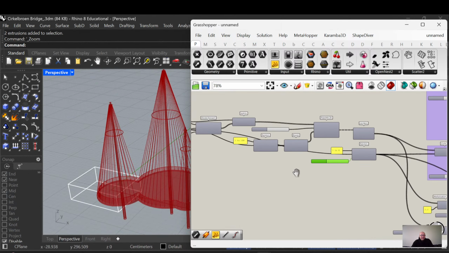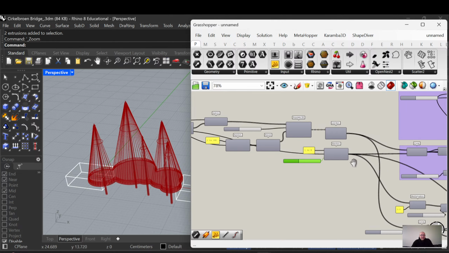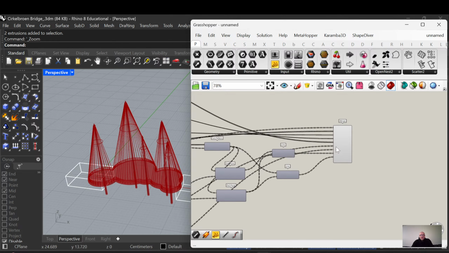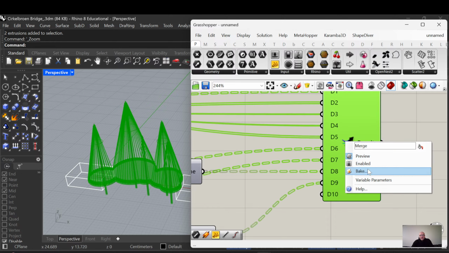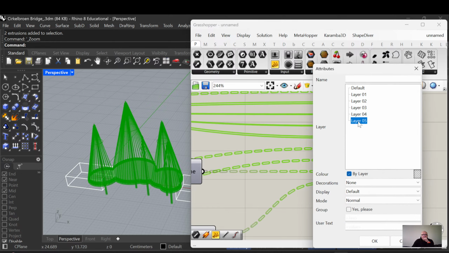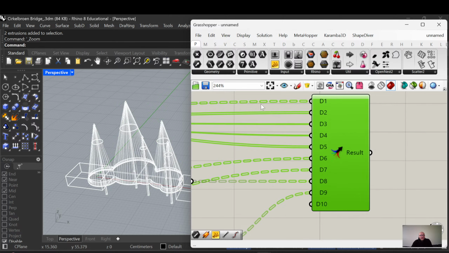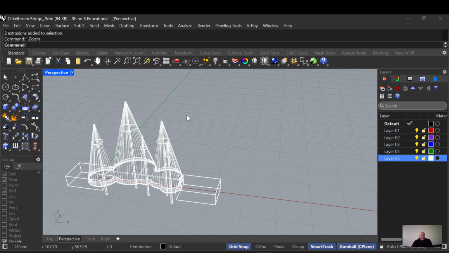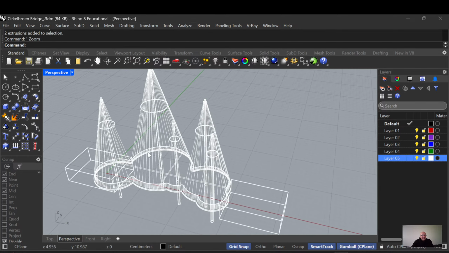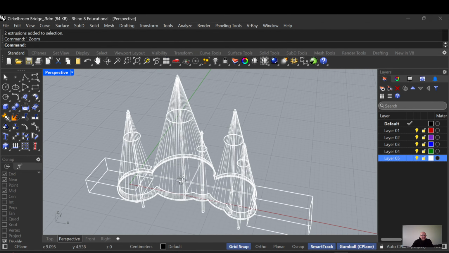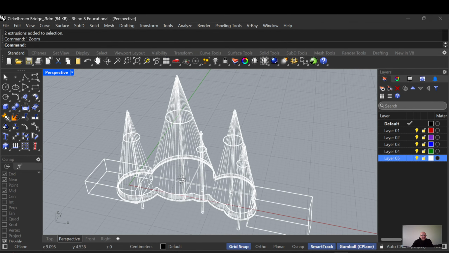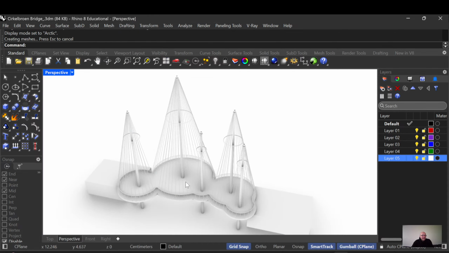Now let's get to the baking part. So baking this all together as a group, and then under layer 5, then I'm going to turn off this, and now I can take this also and make it Arctic.